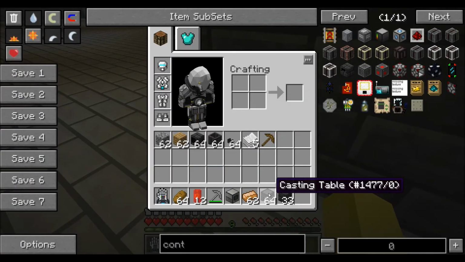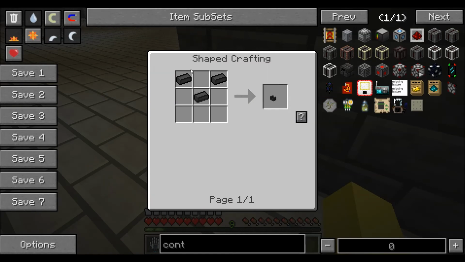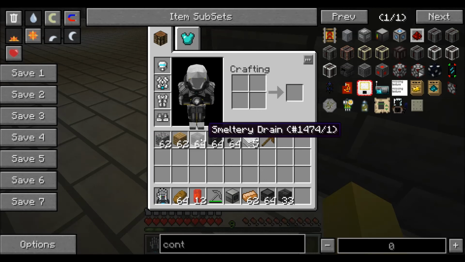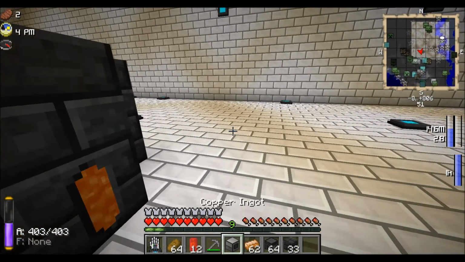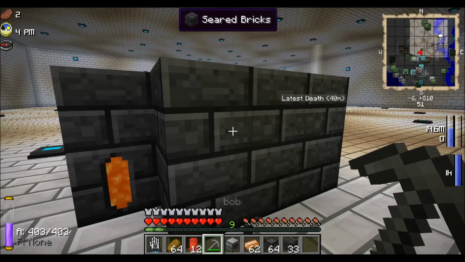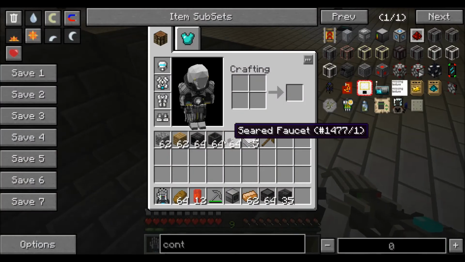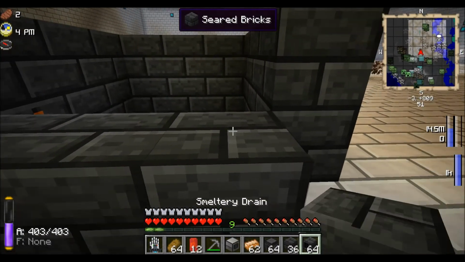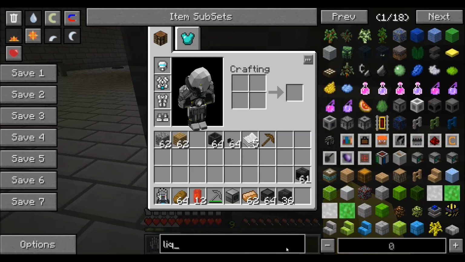The casting table, which is like this. Casting basin, which is like this, to make blocks. Faucet, to pour it out of. Smeltery drain. This also, I might add, works... Hold on. I've got this. It breaks quicker. Okay, this also, I might add, these smeltery drains work with liquiducts and all those things.